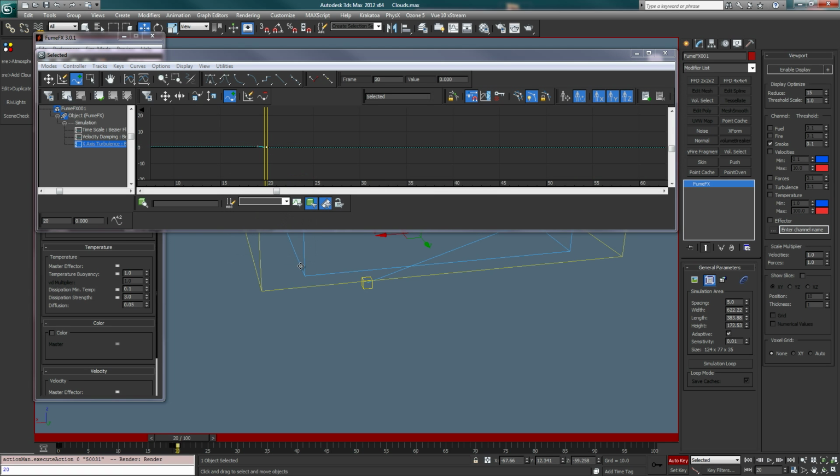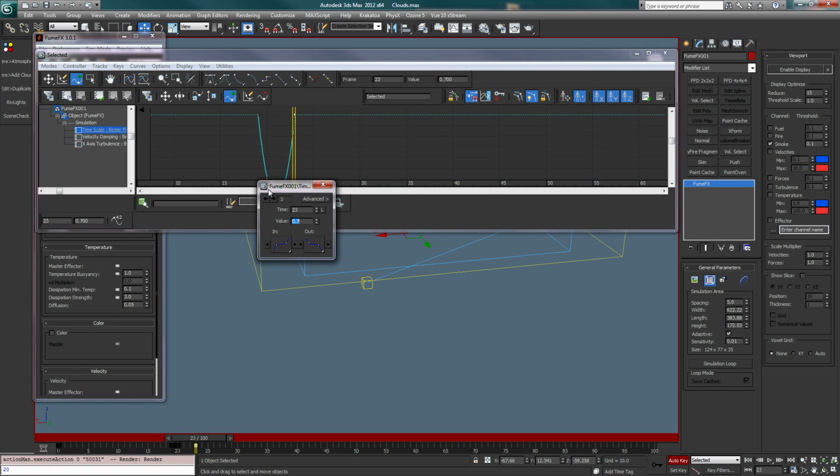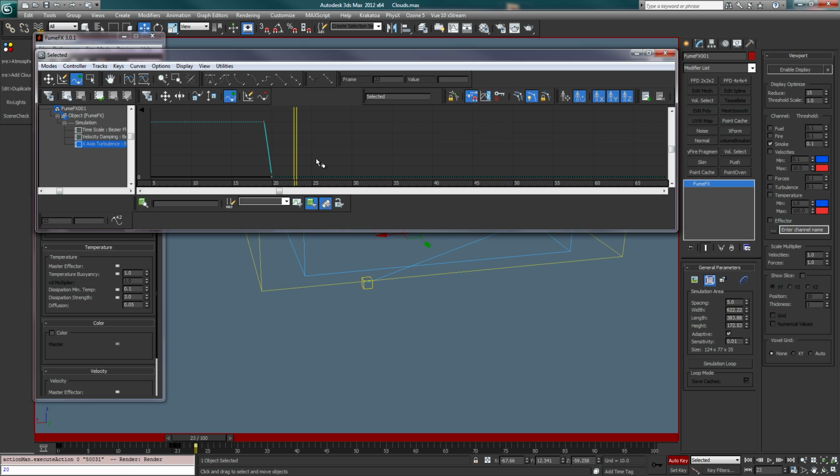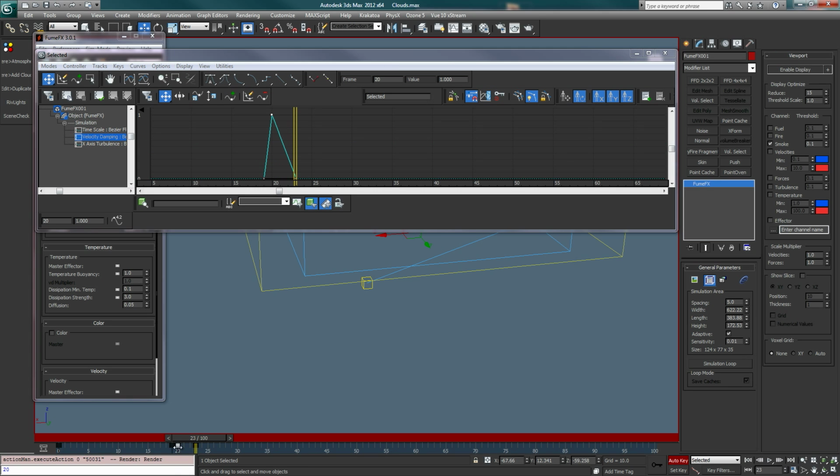The whole idea is to stop it for a few frames, and then I'll reintroduce the time scale back to 0.7, I think it was, and this back to 0, and I'll keep the turbulence off for now. So all of these, I'm going to set to be linear frames, and I'm also going to get this keyframe and duplicate it over here, so that it just stays for a few frames where it should be.